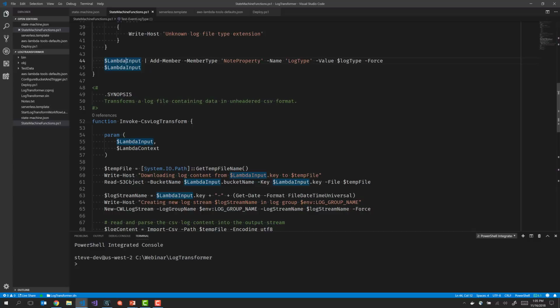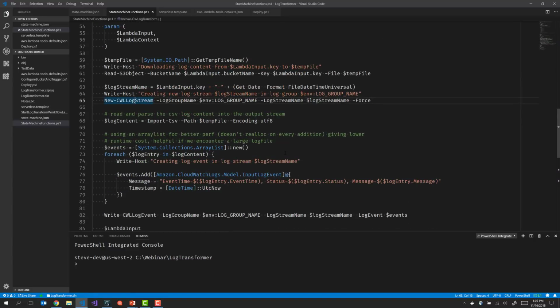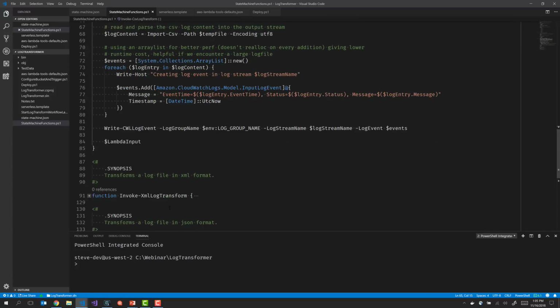It downloads the content from the log file from S3 into a temporary file, creates a new log stream for the output, parses the CSV file, and then for each entry in the CSV file, it adds an object into an events collection that it then writes to the CloudWatch log. All the remaining functions look pretty much identical. It's just how they handle the input content, be it XML or JSON.